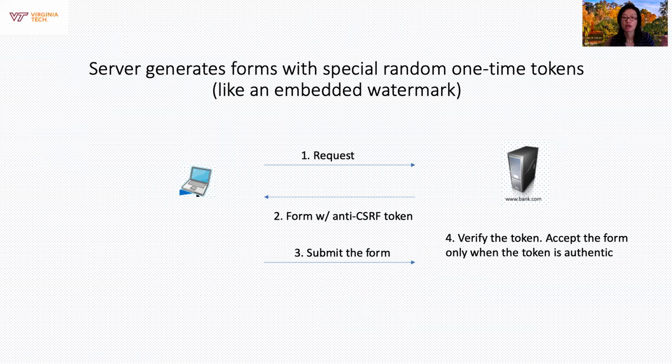So the typical procedure is you send a request to say, hi server, I want to log in, transaction, transfer, bank balance, and then you get a form. This form, you don't see it, but there is an embedded field called anti-cross-site request forgery token. And then after you submit the form, the token gets submitted back. The server will check. The easiest way to check it is a keyed hash, right?